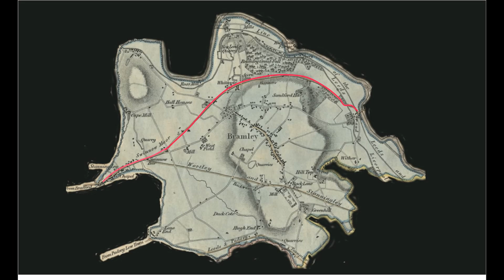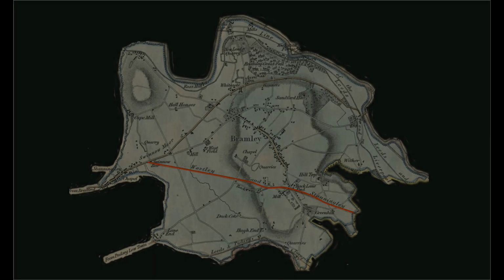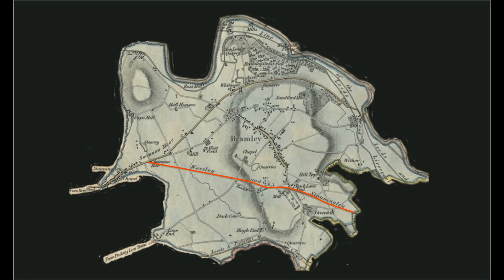In 1818, Wellington Bridge was opened in Leeds, and this paved the way for a new road between Leeds and Bradford. This is shown on the map as the Wortley and Stanningley Turnpike, and by that time it was a big advantage in that it was a dead straight road, virtually on the level nearly. There were some slight rises and falls, but it gave a much easier way between Leeds and Bradford and passing through Bramley. This had recently opened as well. Right down in the extreme south, and really not a part of Bramley, there's a towpath road from Leeds to Pudsey.